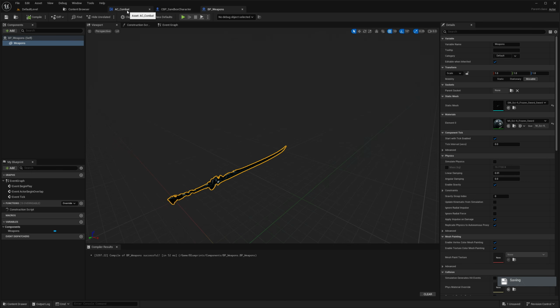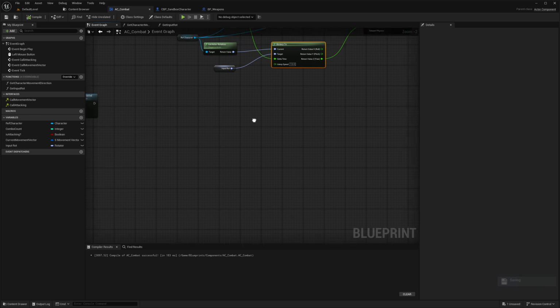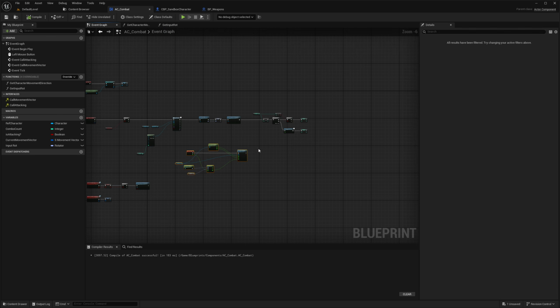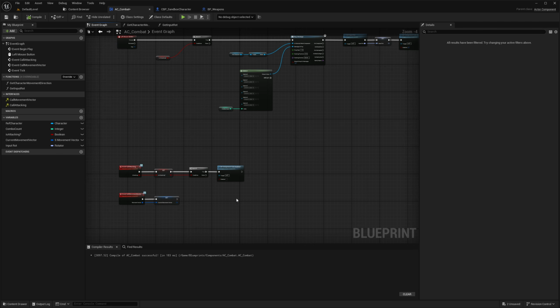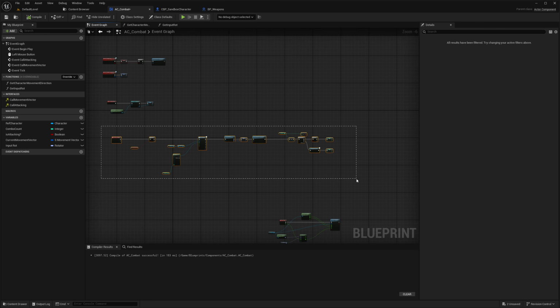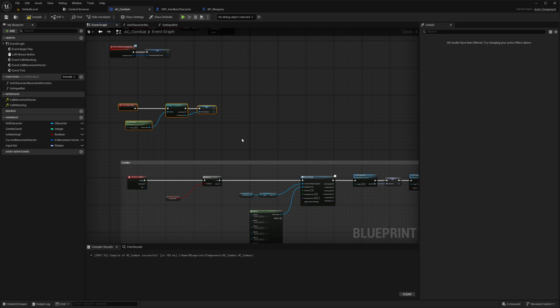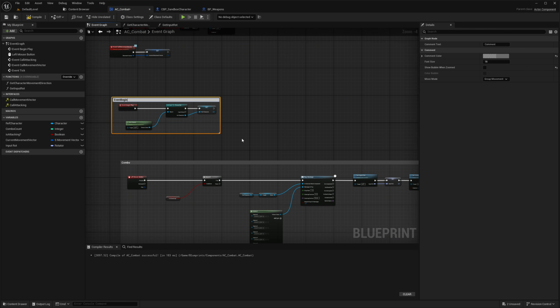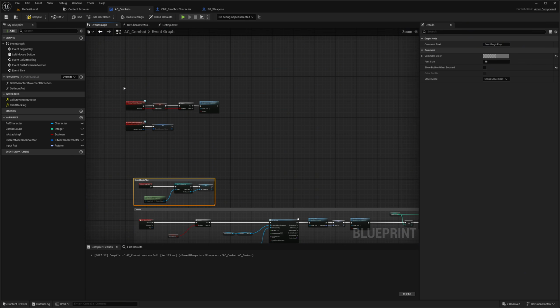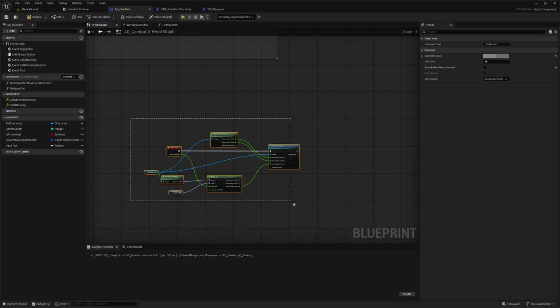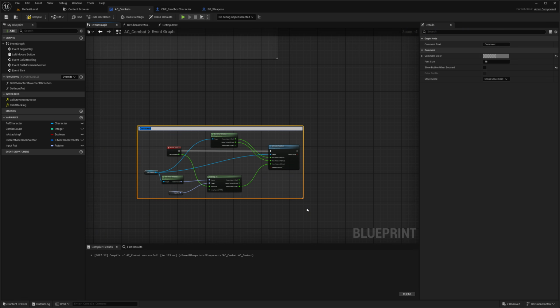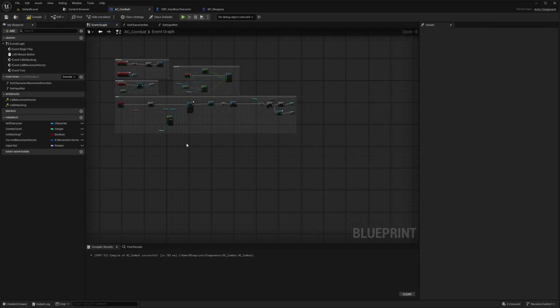And now let's go back to AC_combat. And this is kind of a mess right here. So what I'm going to do is just quickly clean things up. For these nodes right here, I'm just going to select all of them, press C, and name this combo. For the event begin play, we're going to name it event begin play. But these ones over here, we're going to name them cool events. And this one is our direction, or event tick actually. Okay, that's fine. That just looks a little bit cleaner.